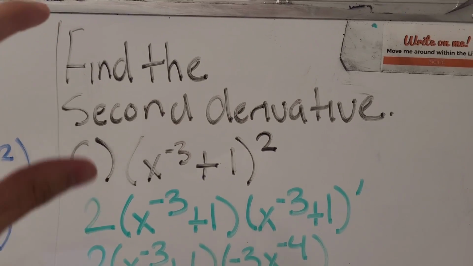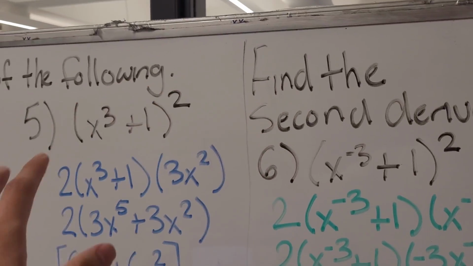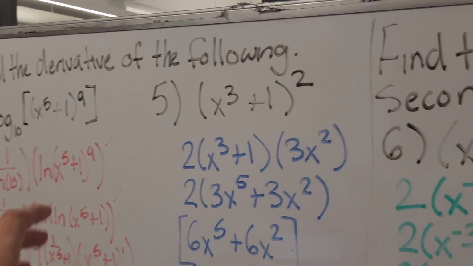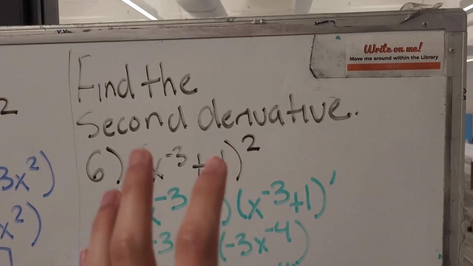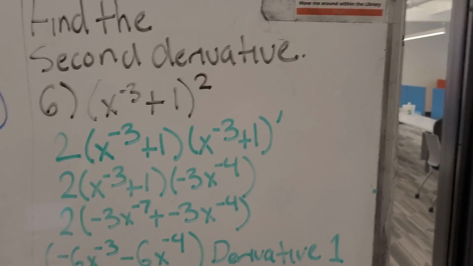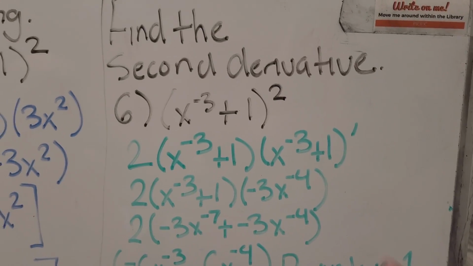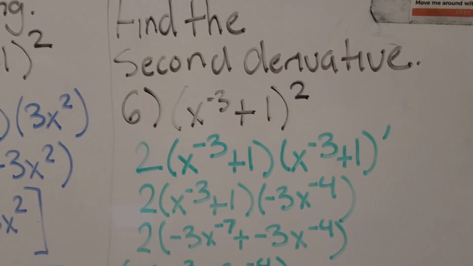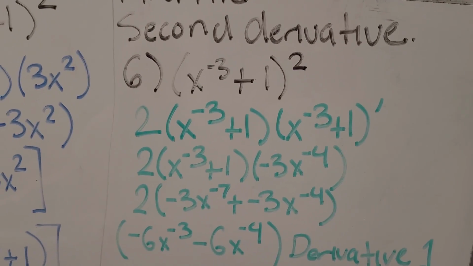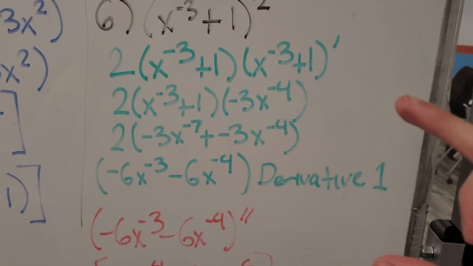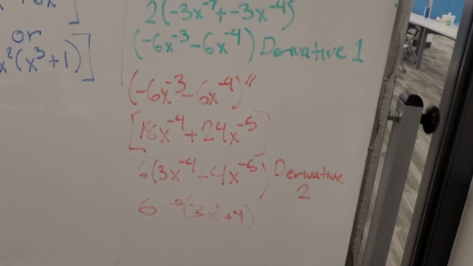In this video, we're going to be finding the second derivative. We've previously done simple derivatives, we've done log, we've done ln, all that good stuff, but now we're actually looking at second derivatives. So this is pretty important when we want to derive things multiple times. We have this equation that we're going to look at. So the first derivation we did in green, and the second derivation we did in red.